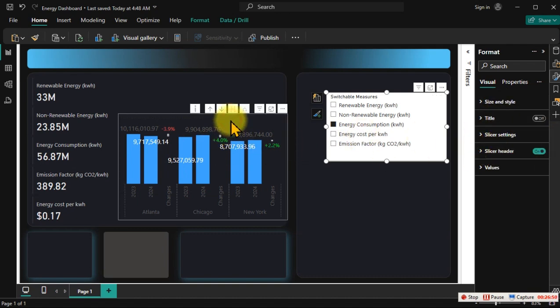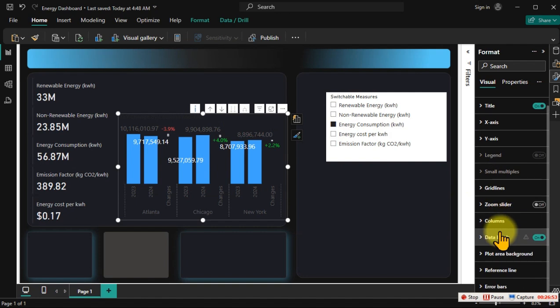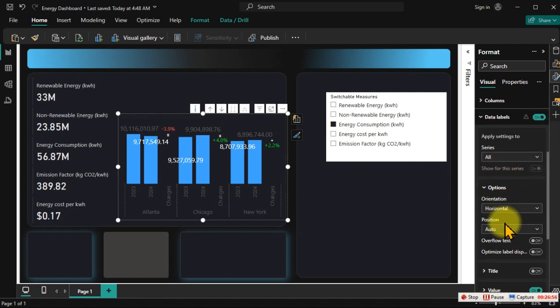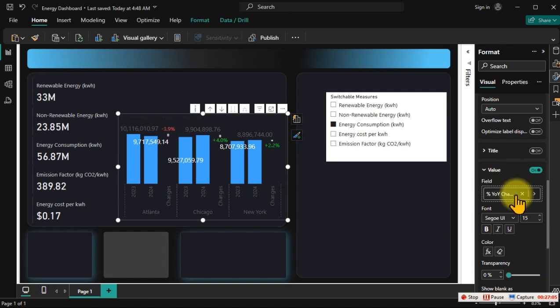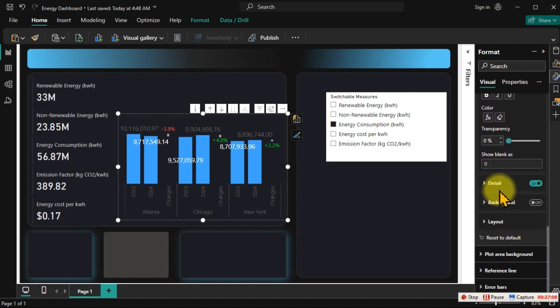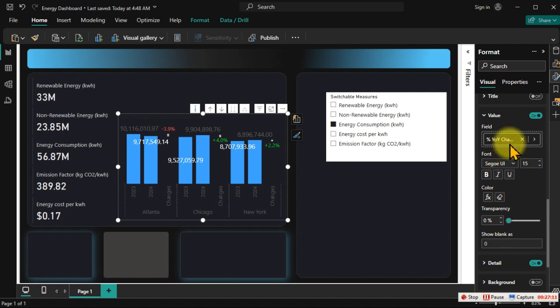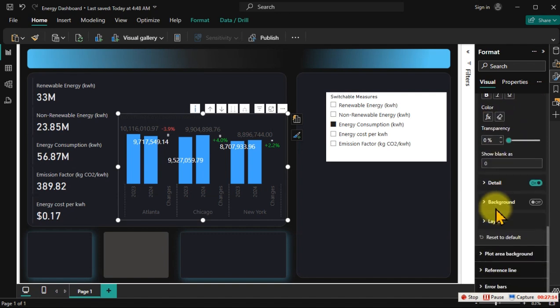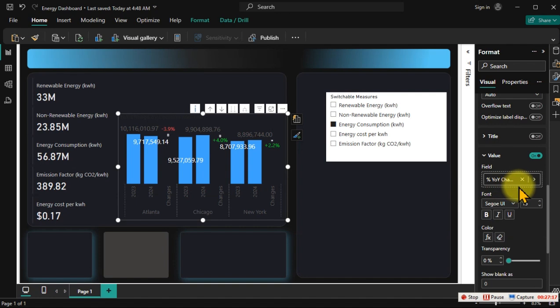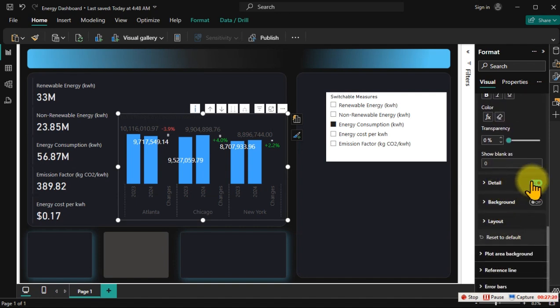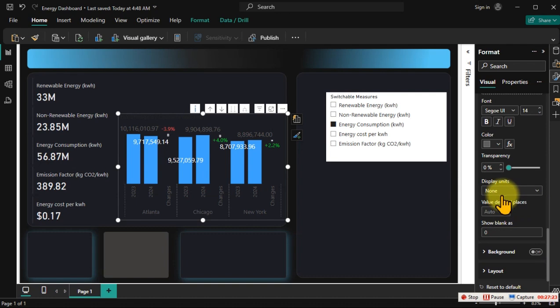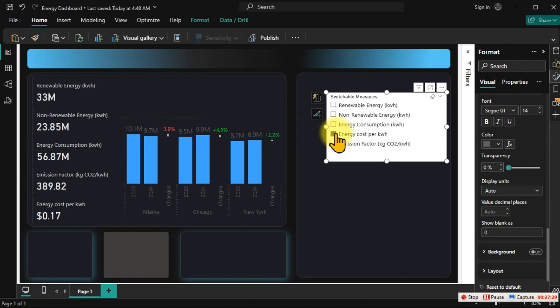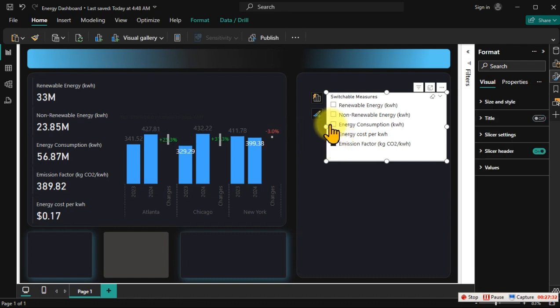So we have to click on this particular one here. So we click on the data label. We scroll down, we choose to use auto. Data labels, there is data label. No, we go to value. I think we are on value now. We should be able to check that. Yeah, detail, right? So under detail, instead of none, we choose auto. That summarizes this particular value for us. So if I use this particular one now, everything here is 100% correct.